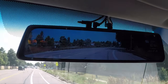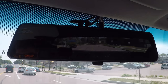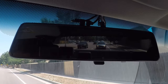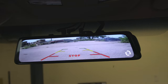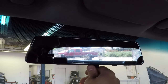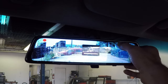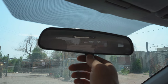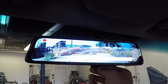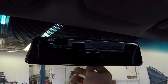Now let's answer a few common questions. First — can I turn off the screen and use it like a regular mirror? Yes, absolutely. In fact, that's what I do most of the time during the day. The screen makes the reflection a little darker, but you can see everything just fine — I only use the screen for backing up and driving at night. Second, some people have complained that during the day with the screen on, you see both the image on screen and the natural reflection from the road. Two solutions: increase screen brightness, and adjust the mirror to the up position — if it's too bright outside, flip the lever down, pointing the mirror at the back seats instead of the road, which drastically reduces the glare.